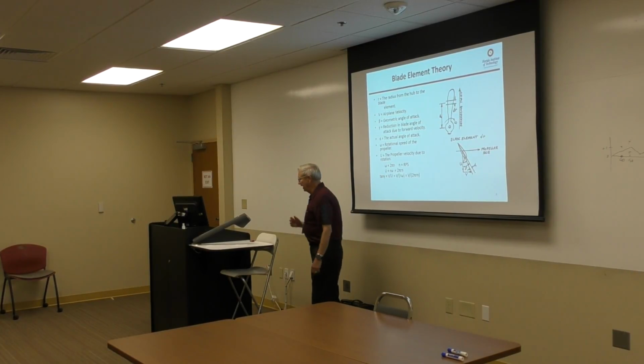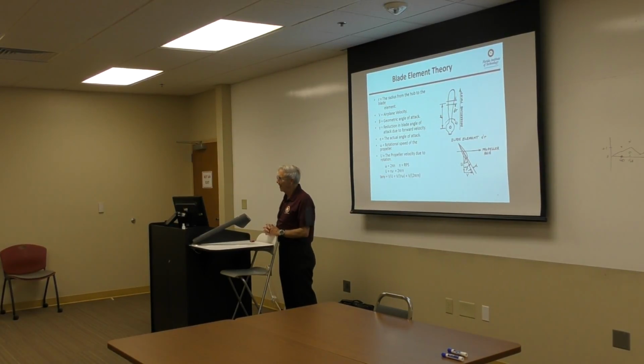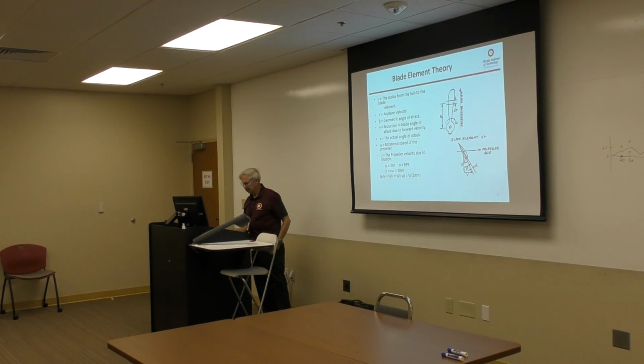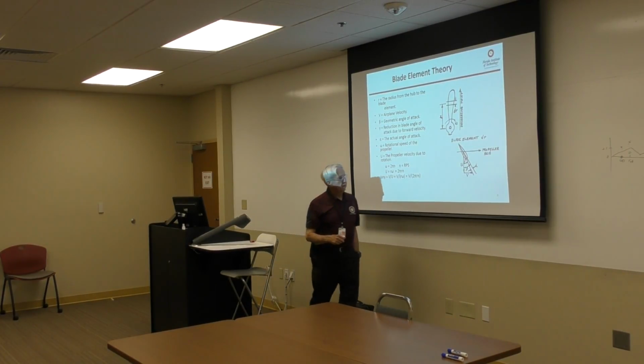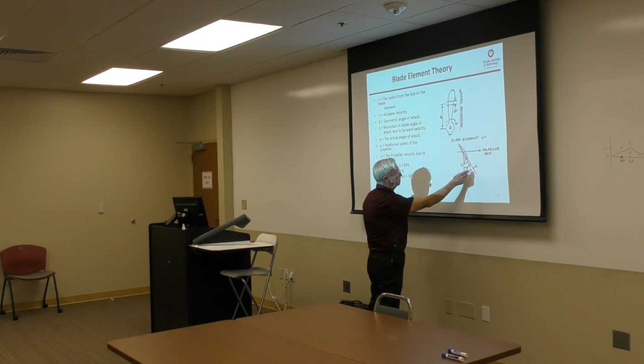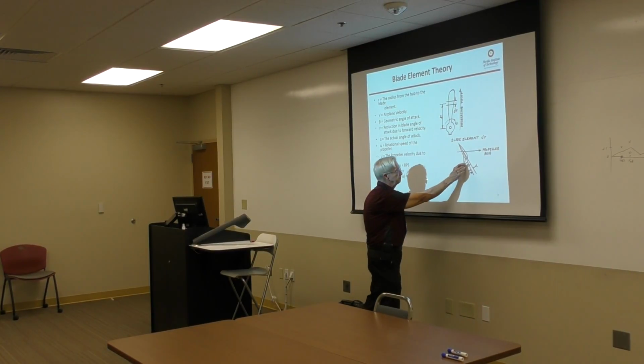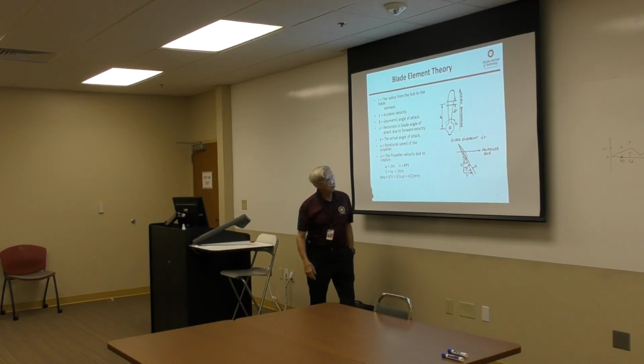Well, each blade element then is going to have a different angle of attack if we use wing theory. So that doesn't work too well, so we come up with some other things. Gamma in this case, I'm sorry, I made a mistake there. This is gamma, this is a reduction in the blade angle due to the rotation.